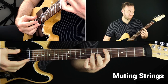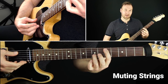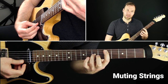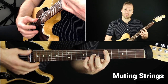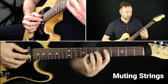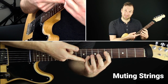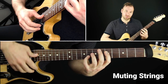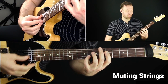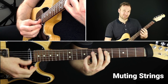If you get a little harmonic sound depending on where you are on the fretboard, that doesn't matter — it will be drowned out by the actual pitches when playing music. Moving up to the octave off the fourth string: same technique. You mute the fifth string with the bottom of the first finger, mute the third string with the side of the first finger, and mute the top string with the side of the first finger or the pinky. If doing a big strum, use the middle finger to mute the sixth string so you don't accidentally hit that low string.